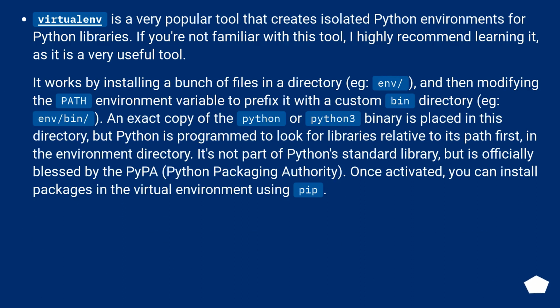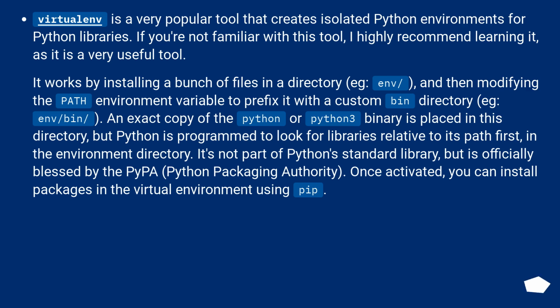Virtualenv is a very popular tool that creates isolated Python environments for Python libraries. If you're not familiar with this tool, I highly recommend learning it, as it is a very useful tool. It works by installing a bunch of files in a directory, e.g., env/, and then modifying the PATH environment variable to prefix it with a custom bin directory, e.g., env/bin/.